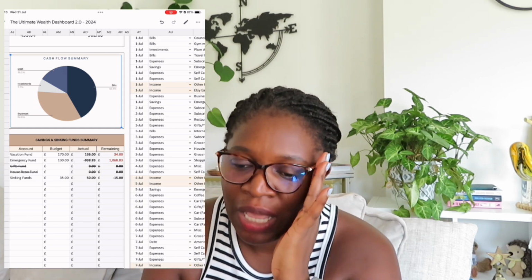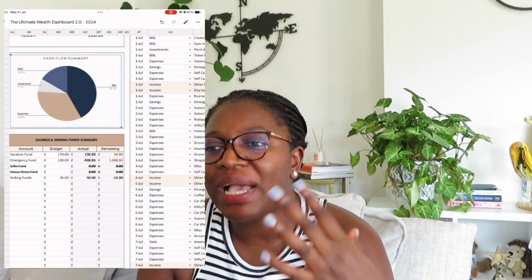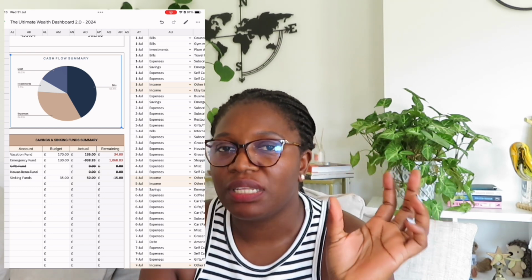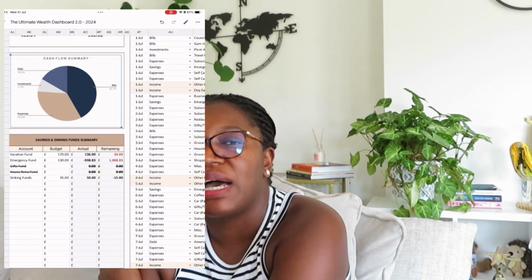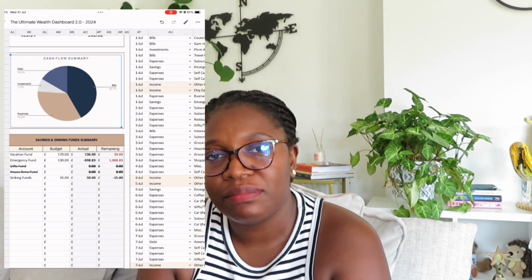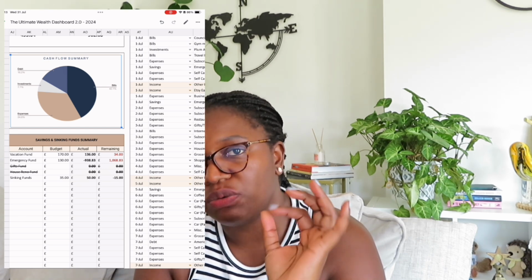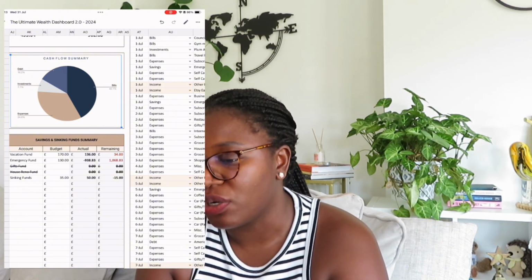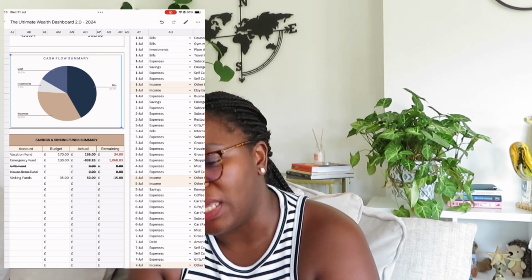I was looking at this a lot and trying to reflect and see, am I still following the model of 50/30/20, which is 50% living on, 30% fun, and then 20% sending it towards my savings. Looking at this, when it comes to my bills, I'm definitely under 50%, which is great. I always loved being between 35 and 40%. That worked for me, but we're at 42% now, which is not bad, but it's not ideal either.